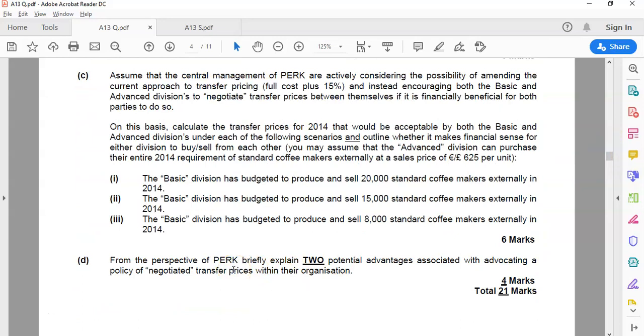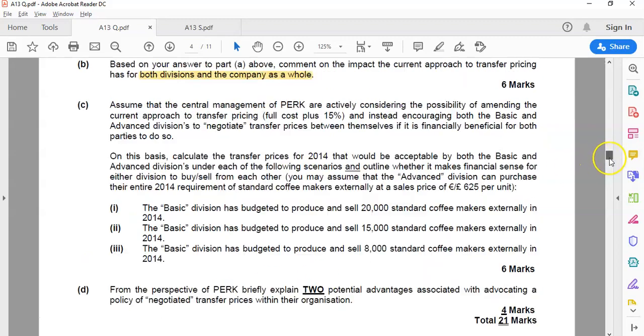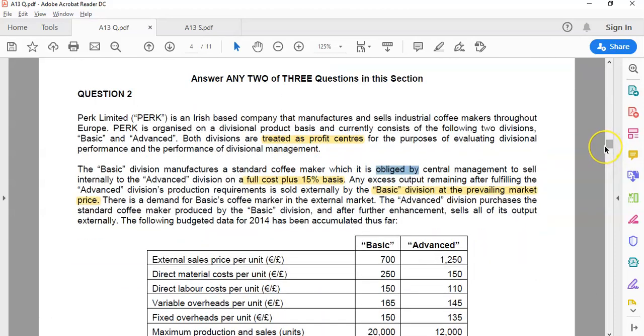So you have plenty of points there about autonomy, more consistent with your organizational structure, more motivated and happy divisional managers, and you'll probably get a better reflection of the true price because the managers have better information to work off of on what prices they're happy to agree with, rather than being mandated a price from head office. So that was a good example of transfer pricing from autumn 2013. It's been more popular in the last couple of years, 2017, 2018, 2019. So there are plenty of exam questions to practice on around the area of transfer pricing.